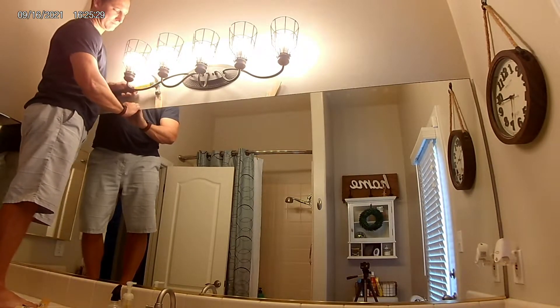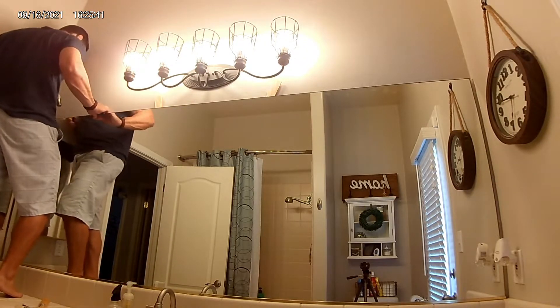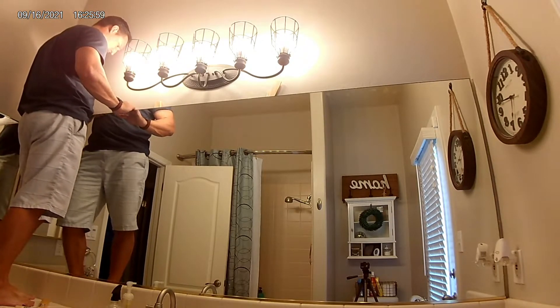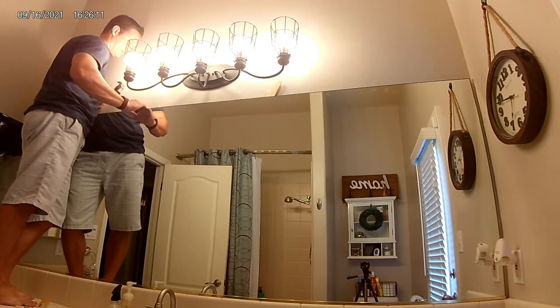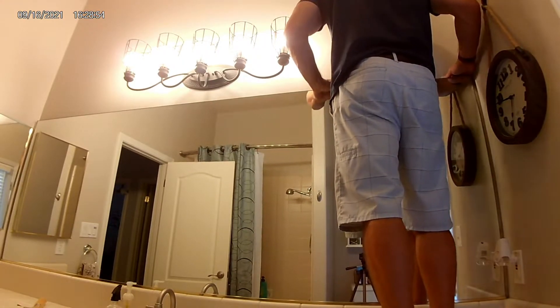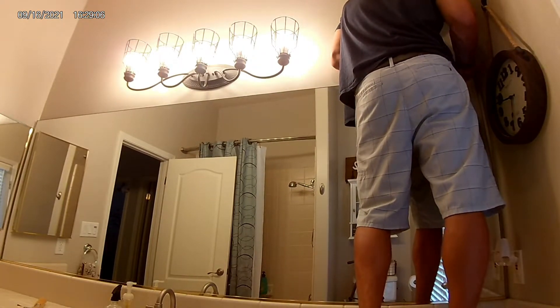I wasn't kidding when I said I took my time with this thing — you just gotta be really careful. I think I took a grand total of an hour removing this thing. Here's some high-speed taps; I'll see if I can speed it up for you guys. Once I got the majority of the glue to release, I just gave it nice gentle pulls to remove it from the last few globs of glue.